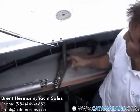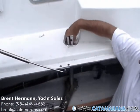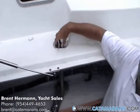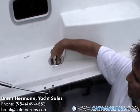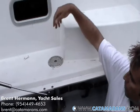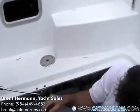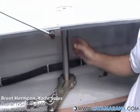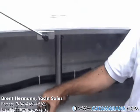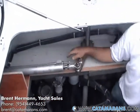And you may have noticed when we were up on deck this little flange up here. Well, this is the emergency steering flange. So in order to access the emergency steering, you basically take this flange off with a winch handle, and then you pop the T-bar, which is used for emergency steering, directly into the rudder post, so it fits right over it, and you can then steer the boat from here. So that's it for the steering system and the engine room on the 400.